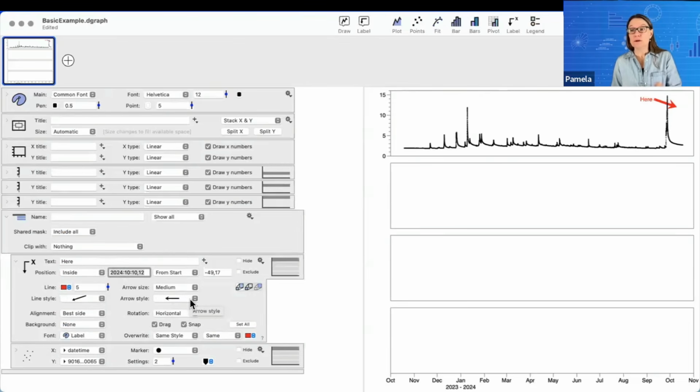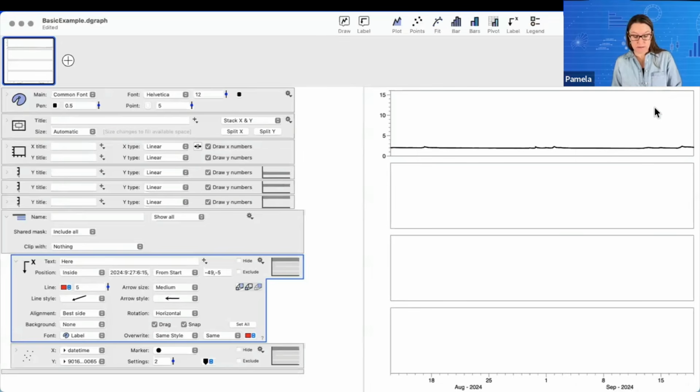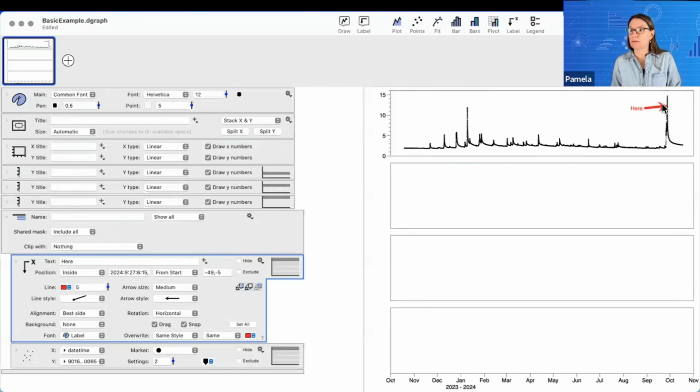Okay. So if I want to point to that specific location, I can type in an exact date. If I want to do this, let me turn off the hover, I can either click and drag this and it will go to a specific date. So notice, I'll do my zoom.